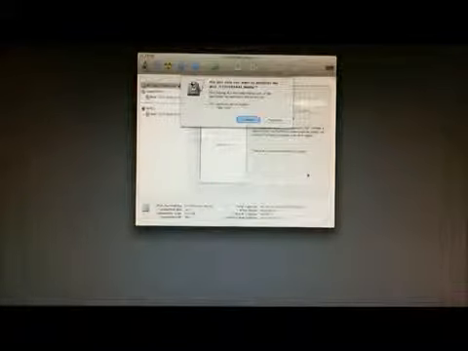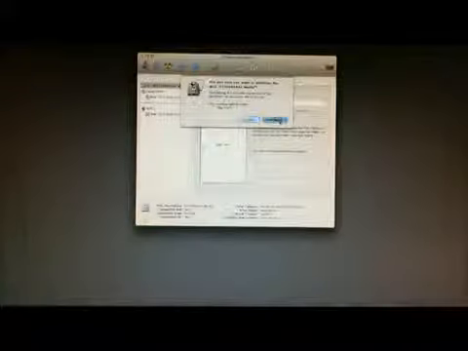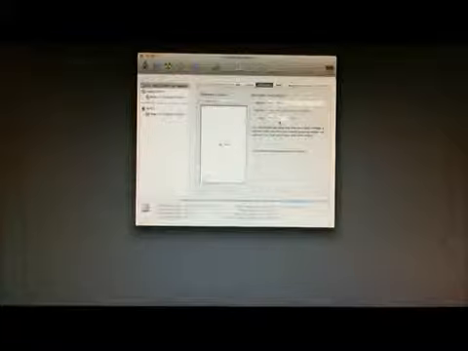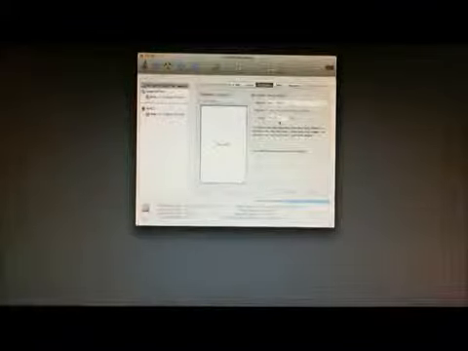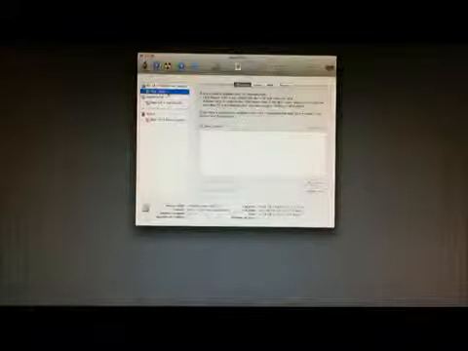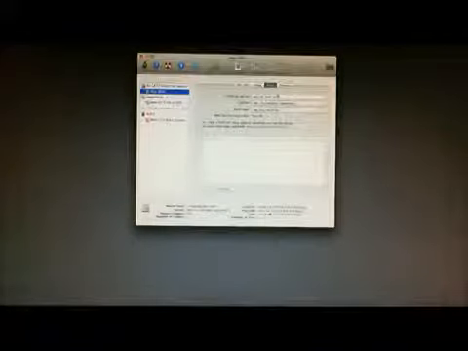And then it comes up and it asks if we're sure that we're about to do this. And I'm going to say Partition instead of Cancel. And then it's going to create the Mac partition. We now have a hard drive, or a partition, sorry. We have the option for RAID, but we only have one single hard drive in this unit.